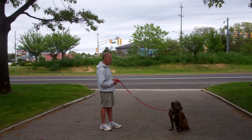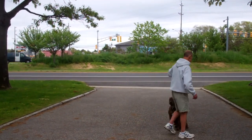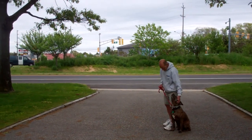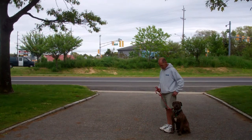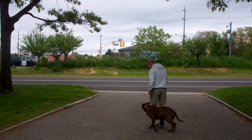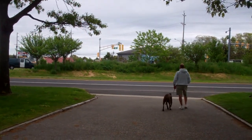When Fred returns back to Tyson, he's going to walk all the way around him, providing an added distraction as he goes behind him, and right back into left-hand side heel position. Tyson remains in the sit throughout. He's given a little praise, and they're going to go off and heel again. And we'll show you a little more heeling and the sit and the stay.